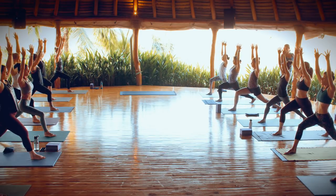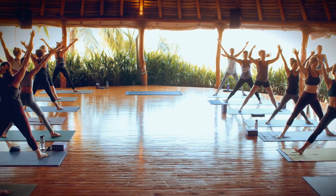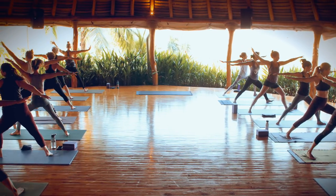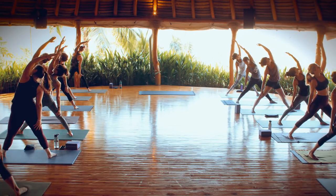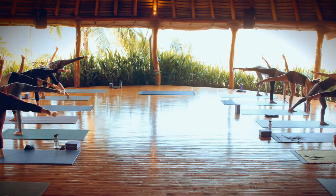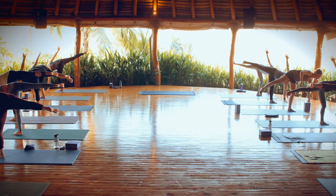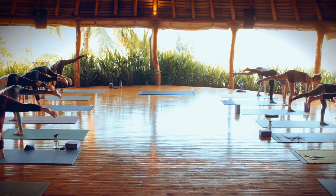Exhale, warrior two. Inhale, star. Warrior two to the back of your mat. Inhale, reverse triangle. Exhale, half moon. Inhale, exhale, lower your right hand to the floor, level your hips.